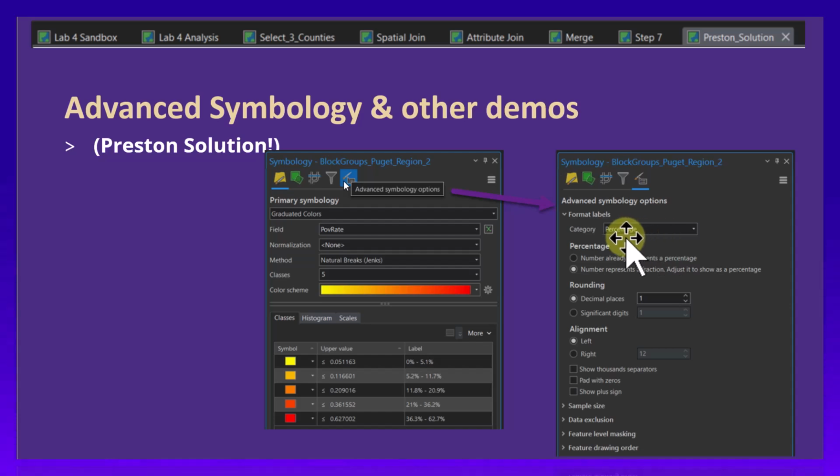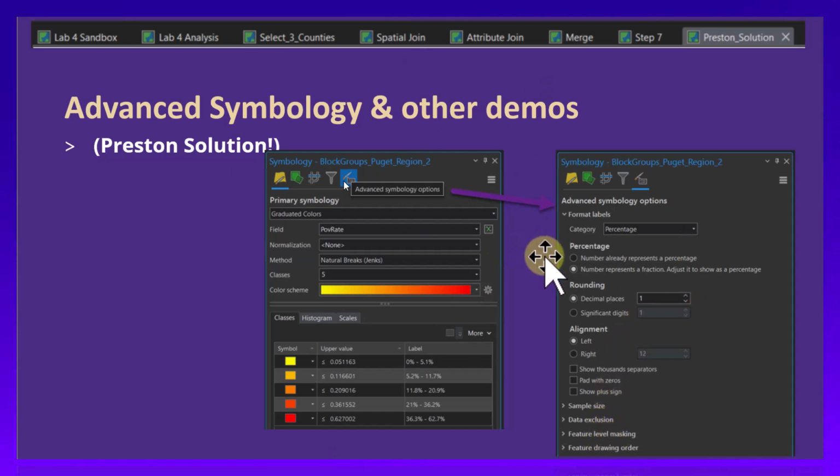In this case, you put in percentage, and then you choose whether the number already represents a percentage or the number represents a fraction. Sometimes you have to play with that to make sure it looks proper. And then the decimal places. Notice you can choose 1. Sometimes it starts out with 6.